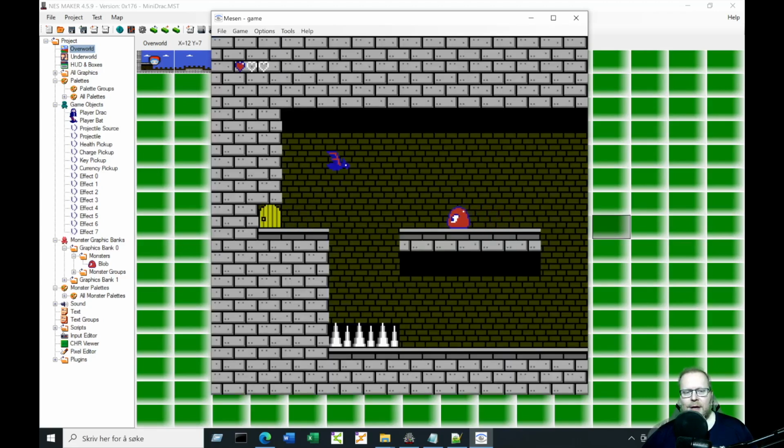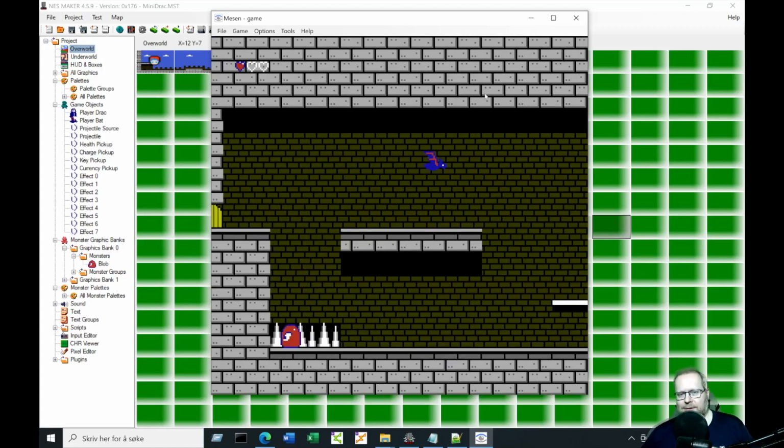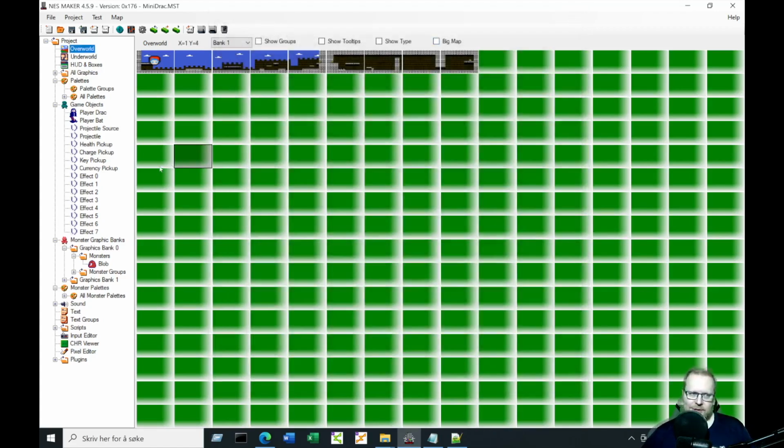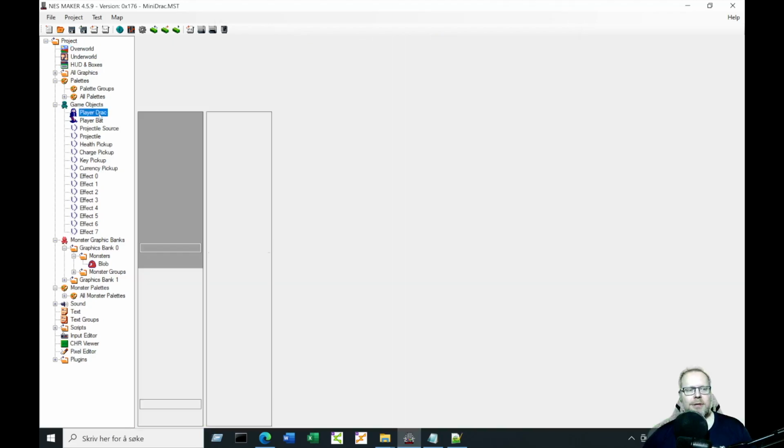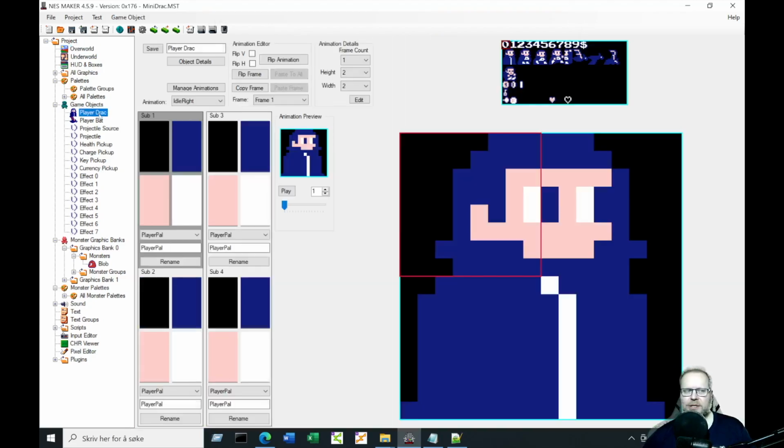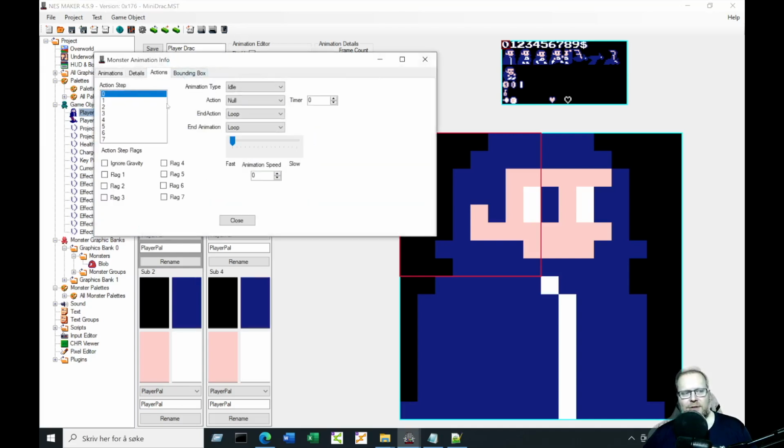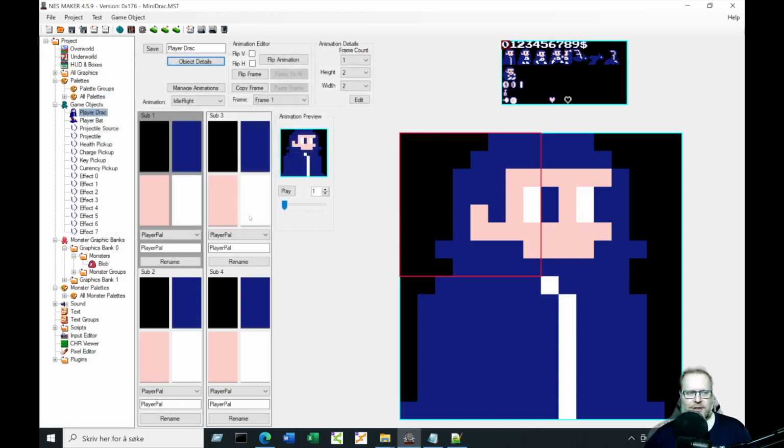So I think it's pretty cool. But let's take a look at the objects here. There's really nothing special actually. The Mini Dracula here, he's just like any other player object you would set up in a platform game. He has idle, walk, jump and hurt animations. And if you go to actions over here, he does not have ignore gravity on any of those actions.